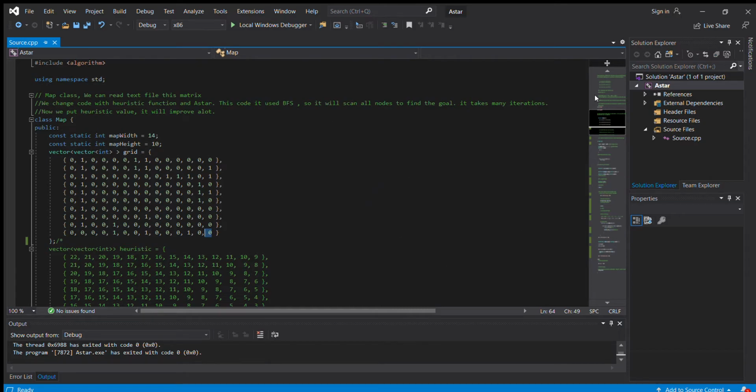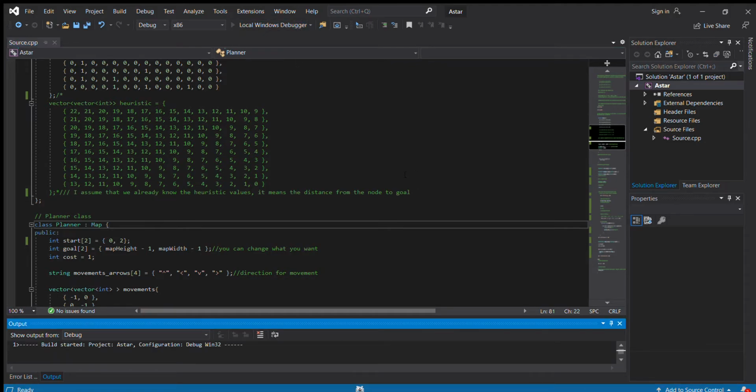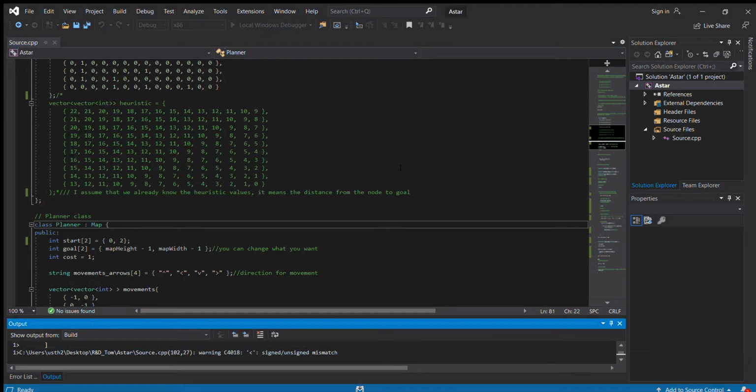For example, if we try a different location, let's see how it creates a new path.